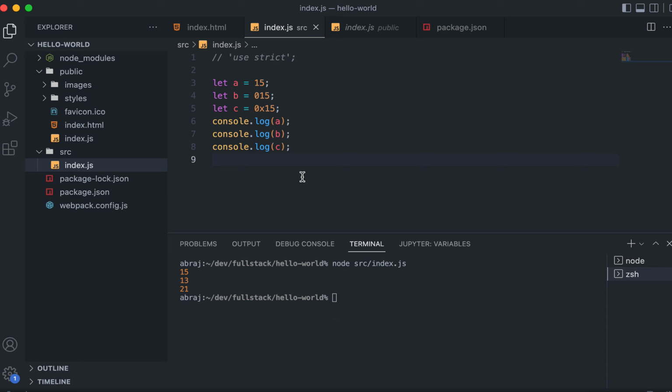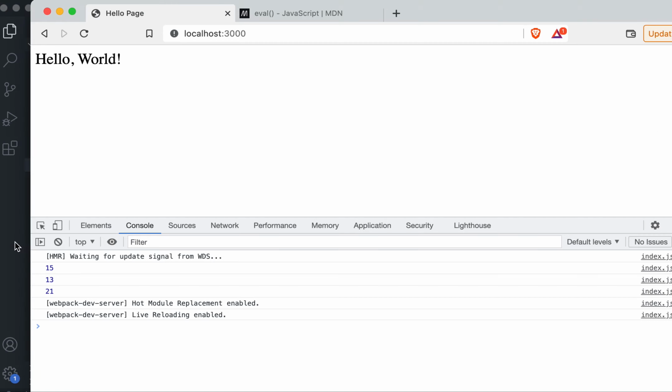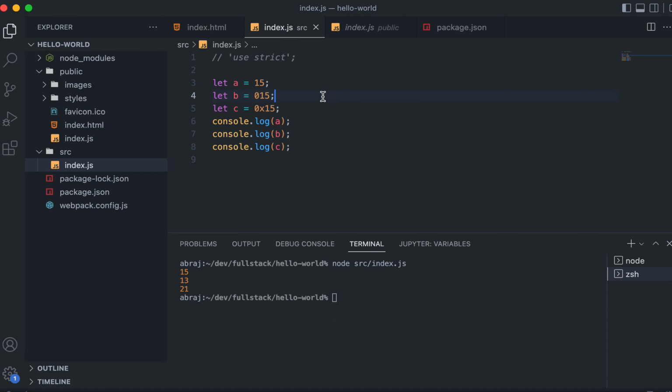So the things which are very much buggy, they will not allow that. So it might not be a pure strict mode, but it might be a subset of that, right? Something like that. So in this case, you can see that if you use 015, then it works in webpack also. That is fine, they are lenient on that, right?